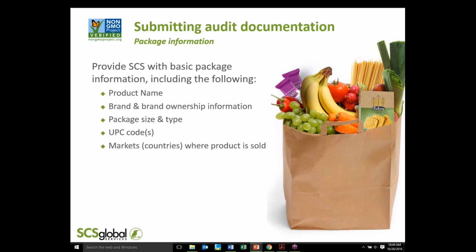Currently, the non-GMO project logo is recognized and eligible to be displayed within the United States and Canada, and on a very limited basis in some other markets, but those are evaluated on a case-by-case basis. But in all cases, it's required that your products are by and large primarily sold within the United States and Canada if they're carrying the non-GMO project logo.